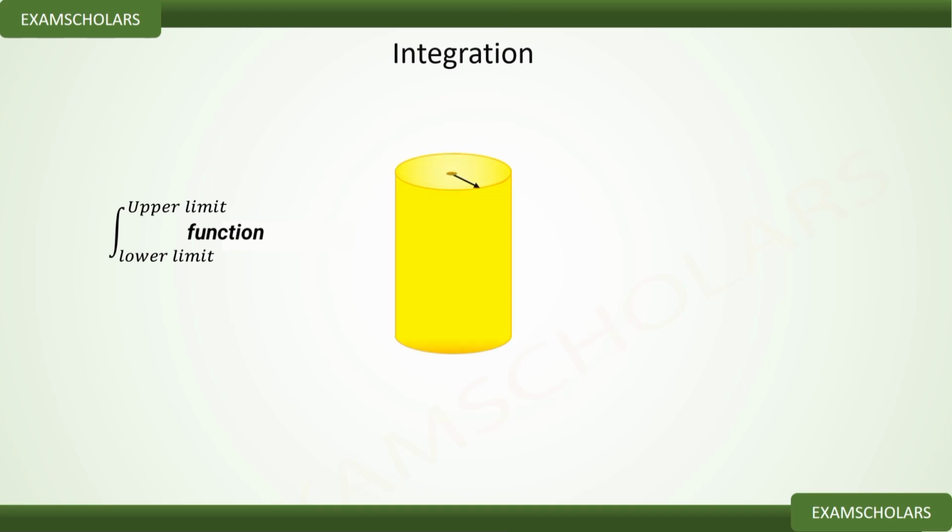So let's have this cylindrical shape, a solid shape as shown here. This cylinder has a radius. Now, let's imagine you want to form this cylinder from a circle that has a radius r. Let's start from the base. Let's have this cross-sectional area, which is a circle. Now you can have the area of the cross-section at the base, which is pi r squared. This area that you have picked from the base, you can start adding it up, starting from this point up to this point to form this cylinder.